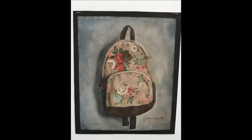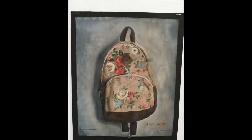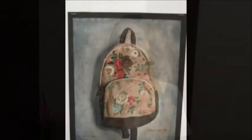I visited the art exhibit of the fine arts students during our Caloocan week, and I took some pictures of their artworks. I really liked this one because it seemed so real to the eyes. The brushstroke was non-visible, and it's as if a real bag was hanging there. Kudos to the student who made this.